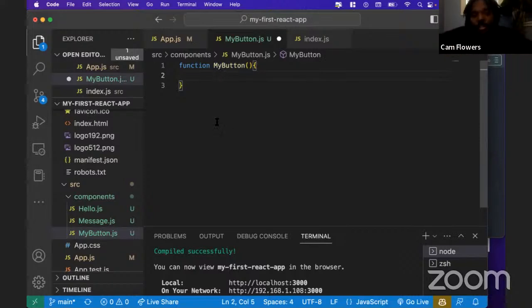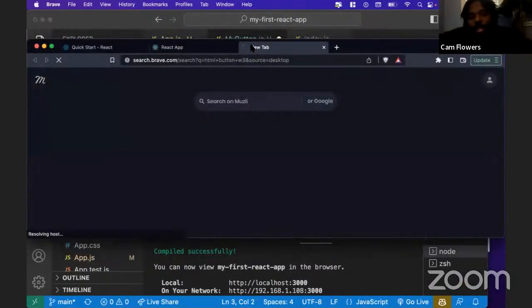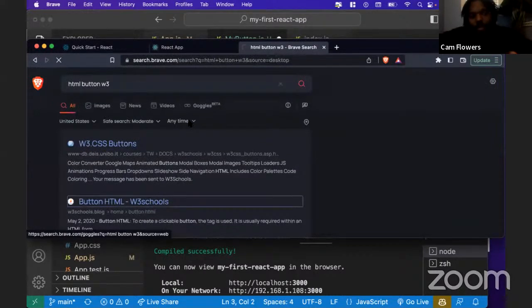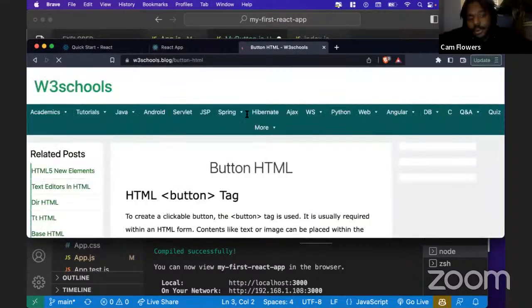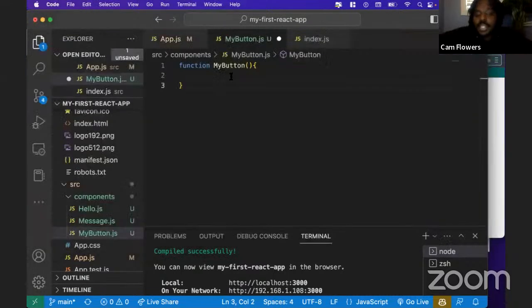For instance, there is a button element in HTML. If we type HTML button W3, we can get the W3Schools reference for this particular HTML, and you'll see that HTML has a button tag. Anything that is referenceable as an HTML tag, you can reference in your React projects as JSX.